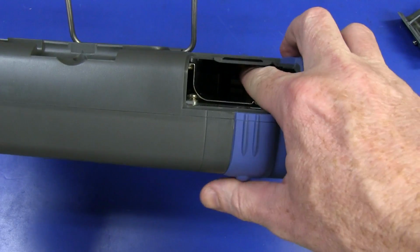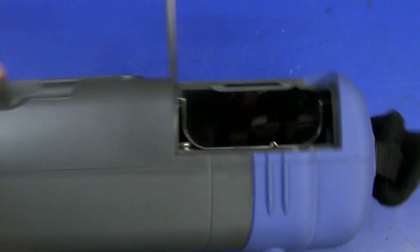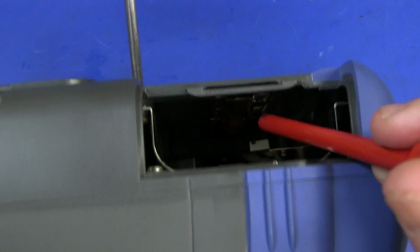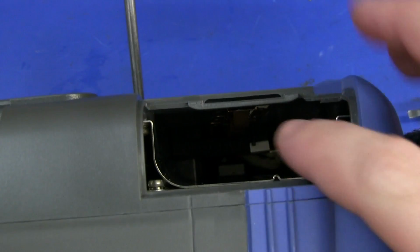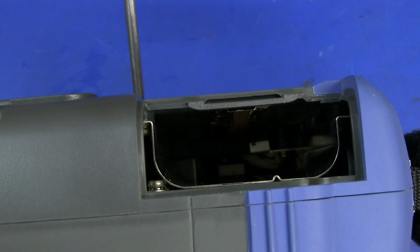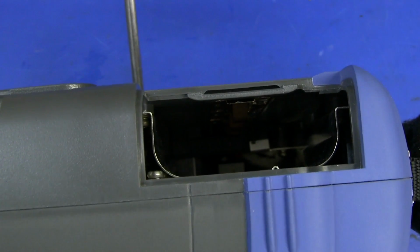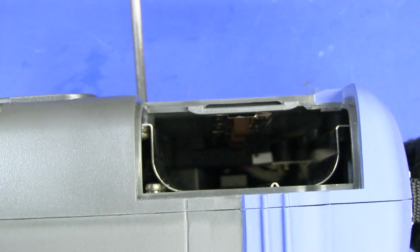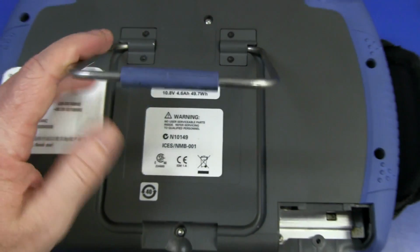And it looks like, oh yeah, look at that. I probably won't be able to see in there, but they've got little springs attached to the top of the case all the way through there, just to put some extra downward force on the battery pack. Nice attention to detail there. I'd probably have to turn the contrast up for you to see them. There you go, you can see them. Nice in there so it doesn't vibrate and all that sort of jazz. Very nice attention to detail. I like that. That's a good start.